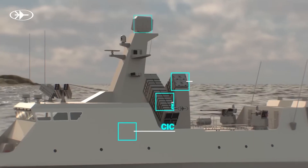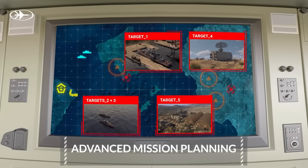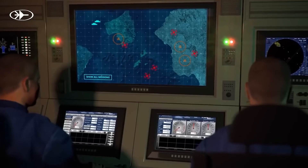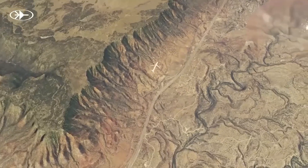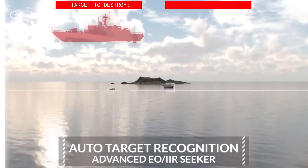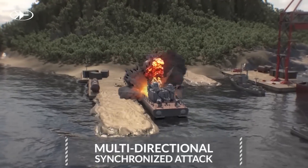Rafael Seabreaker. Once again from Israel, Rafael has developed this missile system to fill an operational gap. There are two versions — ship-based and land-based — and they promise customers a range of up to 186 miles to hit targets in any weather and at any time of day. Smart software automatically searches for and recognizes targets, then enables a perfectly timed attack. AI algorithms with deep learning help identify targets, and the missiles are effective even in electronic warfare. Operator intervention is possible at any time, and a single strike is sufficient to neutralize a frigate.